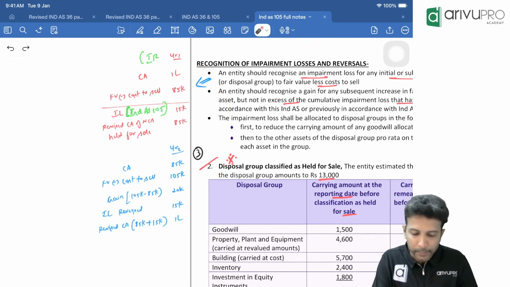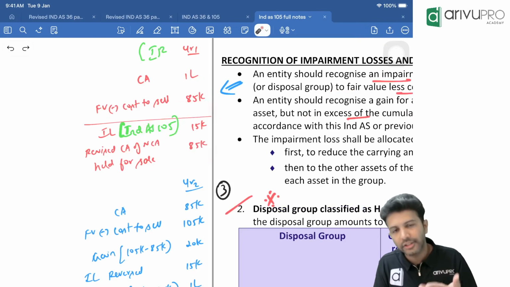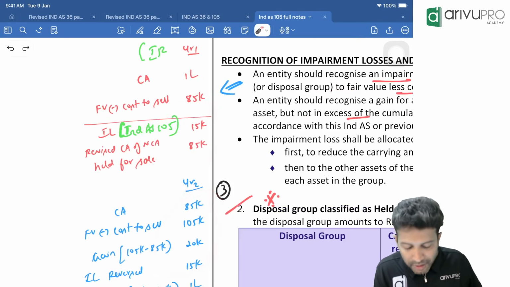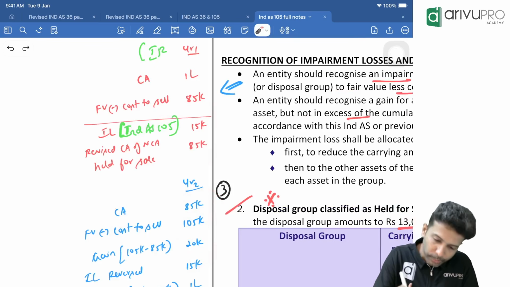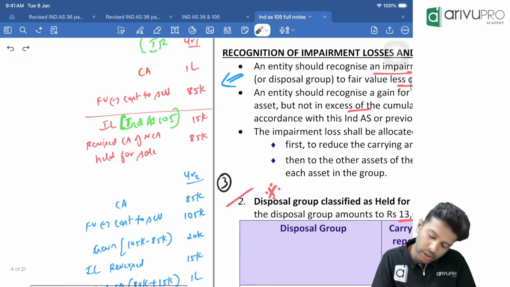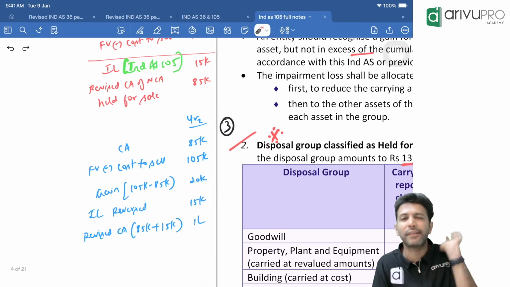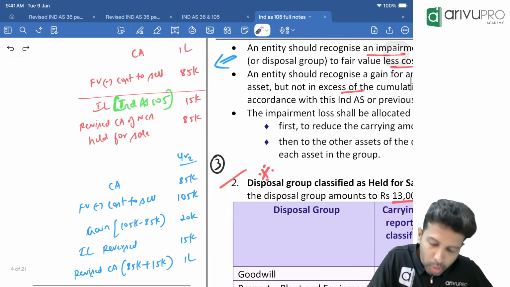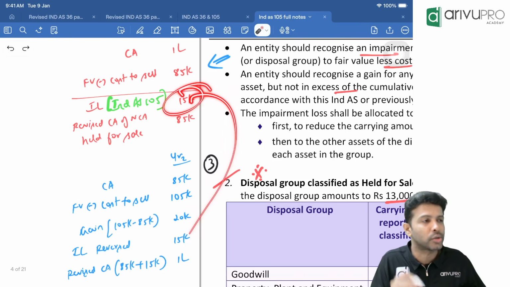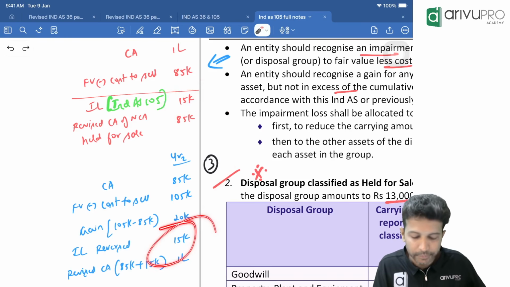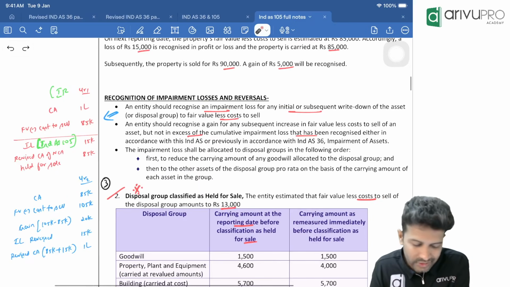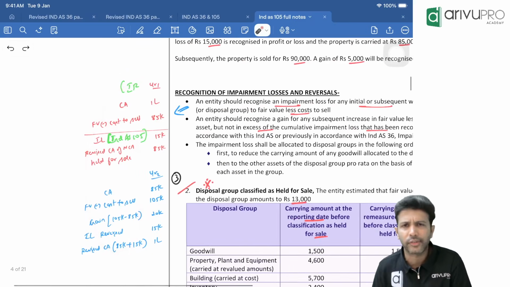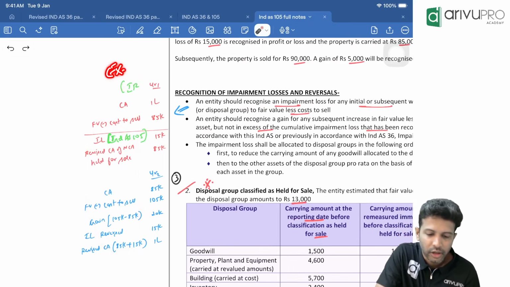So in one reporting period, you can book an impairment loss. In the subsequent reporting period, fair value may increase compared to carrying amount. If fair value increases, previously whatever impairment loss you have booked, that can also be reversed over here. It's a straightforward reversal. However much you have booked previously, maximum that much you can reverse. That's what they're trying to say in these words. I think this numerical is good enough for us. This is just an example, not really a question.